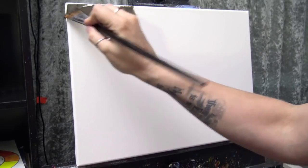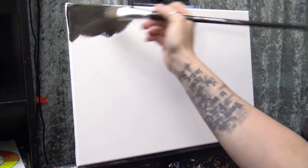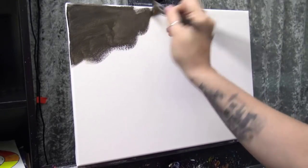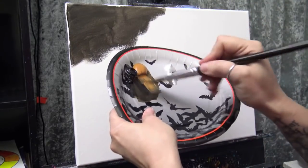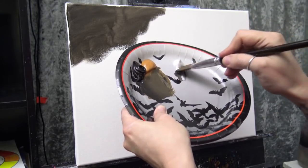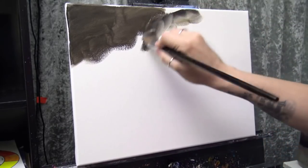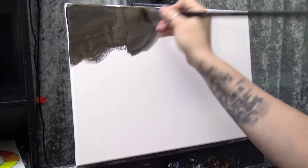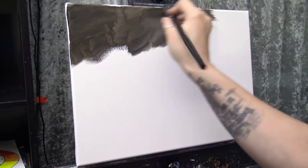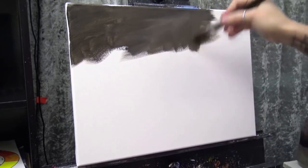At this point, I know I want to keep it a little bit darker toward the top, and then I'll get ever so slightly lighter toward the bottom. I'm not going to worry too much about mixing my colors perfectly on my canvas even. Picked up a little extra white that time, I think. Heavy pressure to lay paint down, see that? And light pressure there to kind of blend them together, get rid of brush marks.